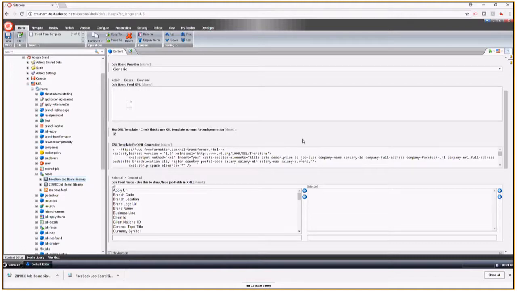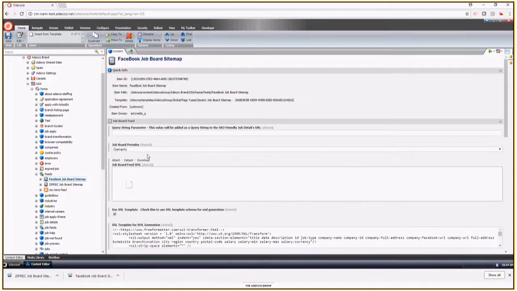As a content manager, you will create a feed like any other feed, except that you will use an XSLT that we will provide, which will be available to download from the documentation website. In the end, the URL for ZipRecruiter or Facebook to get the jobs is the URL of the feed you define in your website.